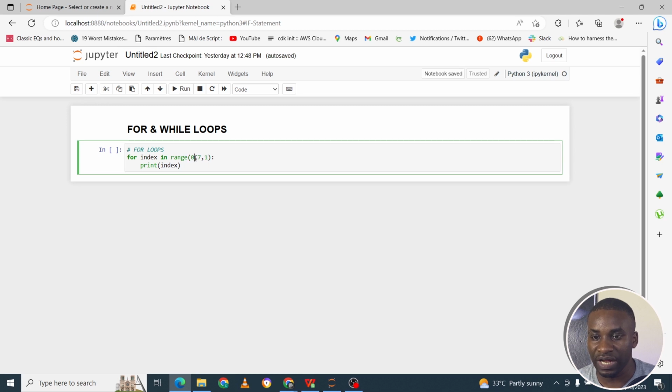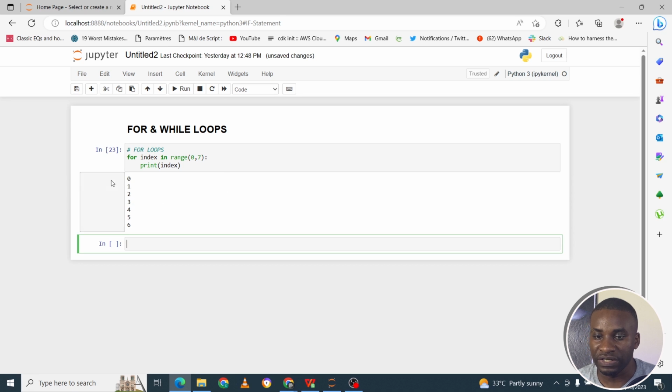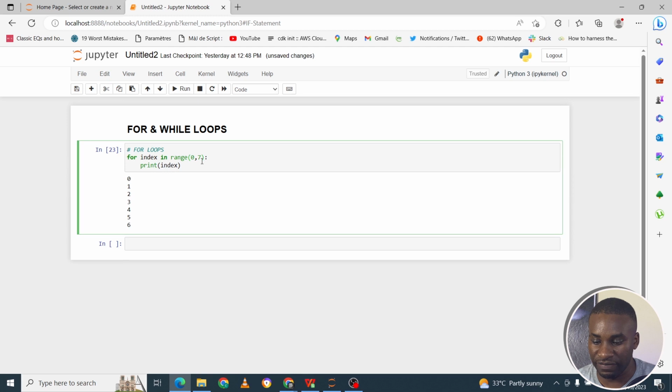Which means it's going to start from 0, go to 1, go to 2, so it increases by 1. So 0 plus 1 is 1, 1 plus 1 is 2, 2 plus 1 is 3, until it will stop there. So running this, for example, it prints 0, 1, 2, 3, 4, 5, 6, and stops before reaching the 7. So this is a range function. It does the same thing. So you could leave out the start and then you get the same result.